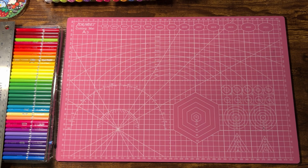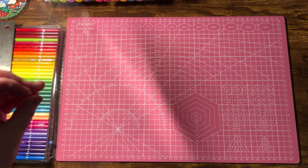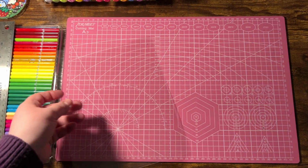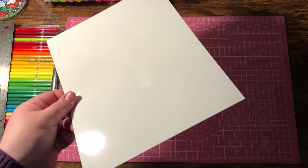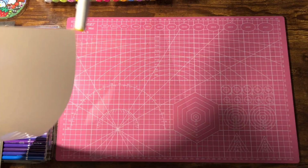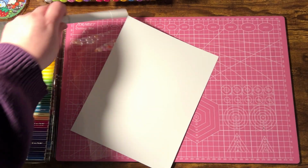So I'm showing you the different types of shrink plastic. This is the clear transparent one. It's very glossy on both sides. This is the white page. It's glossy on both sides as well.